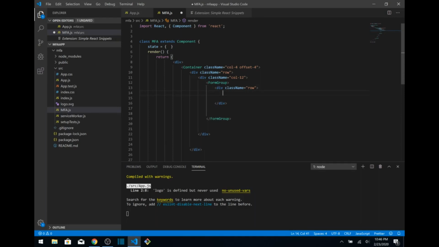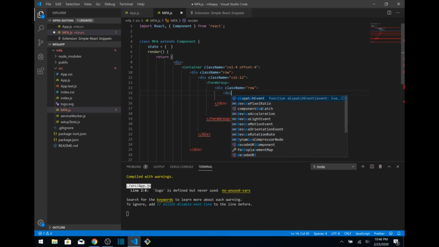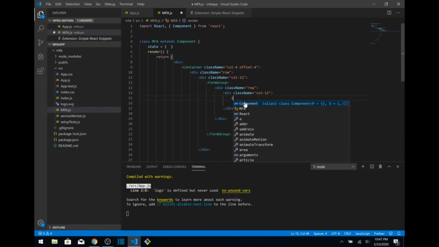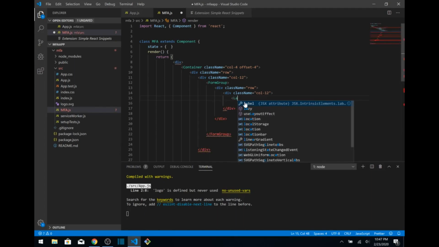Awesome. And I'm going to have another division that's going to have a class name of column 12. Again, this might not be necessary for all of them at this time, but you're going to see in the future you're going to have more flexibility when you divide your divisions more efficiently.